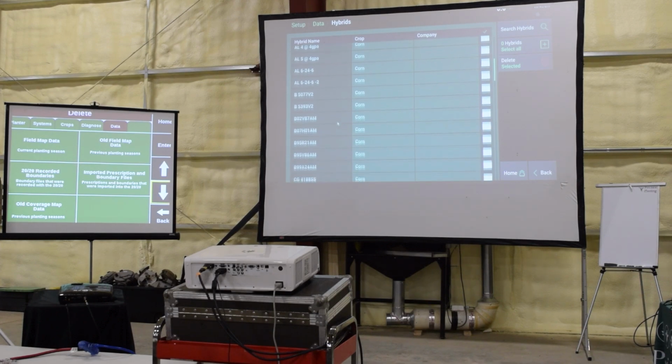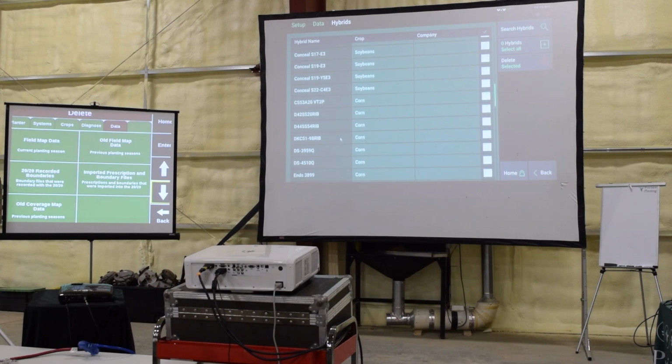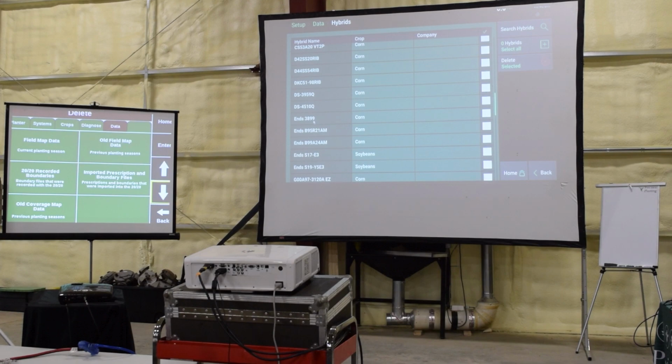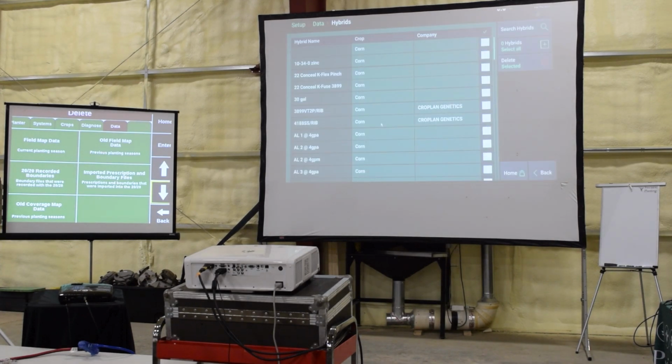But if I want to clean those up, I simply choose some of the ones that I'm not going to run this next year. So like here's one on our place. I like to separate the headlands differently, so I just called them ends. And then put the same name there, select it, go ahead, delete selected, and it's going to pull that off of my list. I can still do this on the Gen 2, but I'm going to do that underneath when I select my hybrid. We'll show you that here in a little bit.